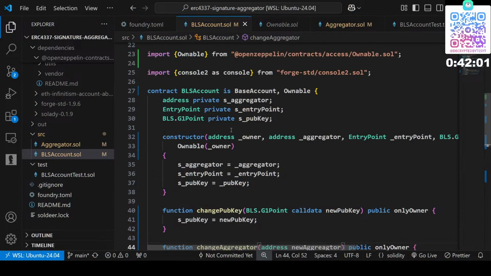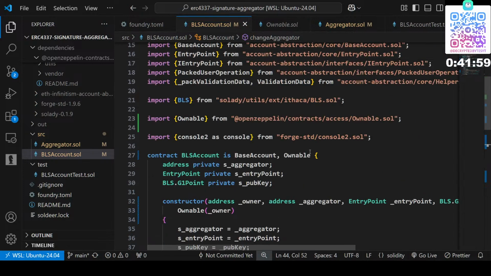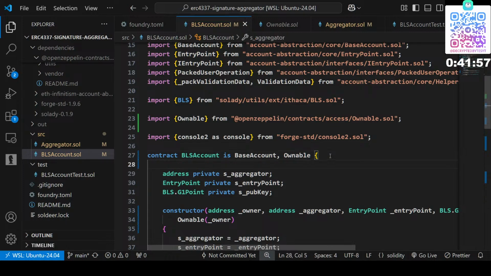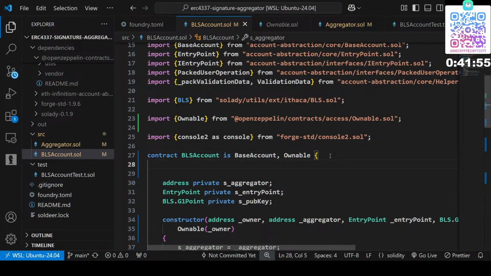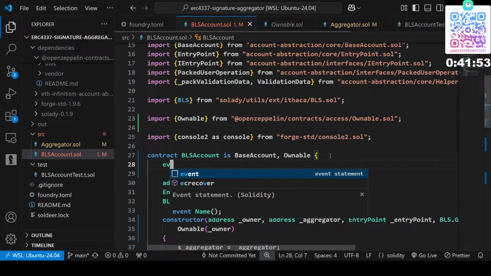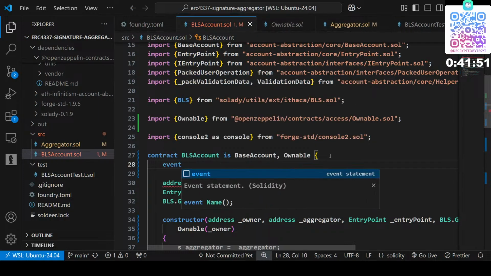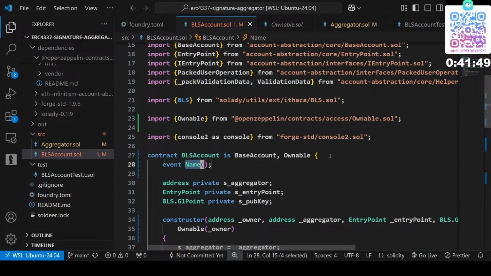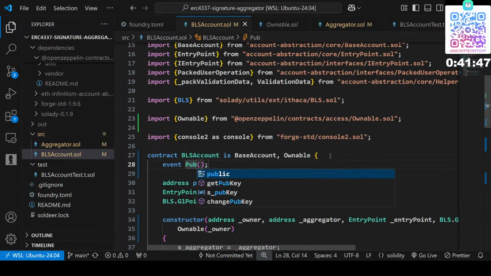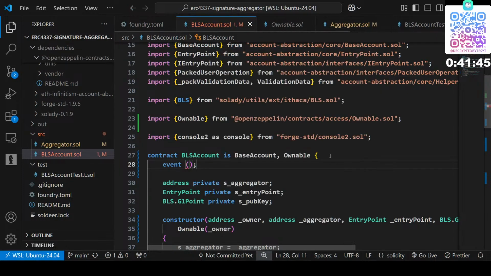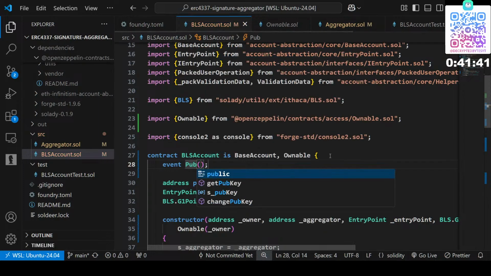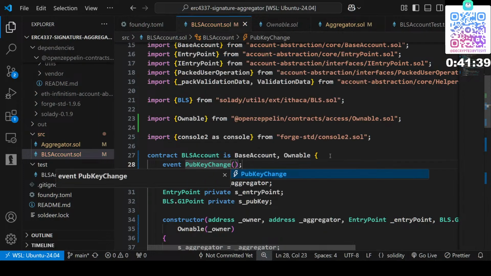Okay, this is done. We should create two events for that. Event pub key change.